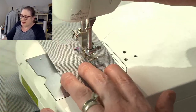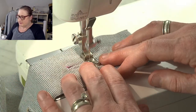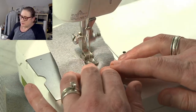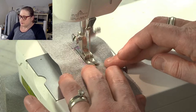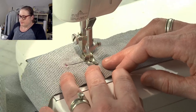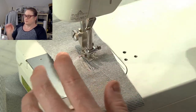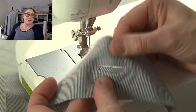Then I gotta go one more stitch. Then I'm going to stitch across the end. One more. And then I'm gonna stitch down this side. This end, and then I'm just going to overlap my start point. Oops. All right, so now I've sewn the welts around the opening.